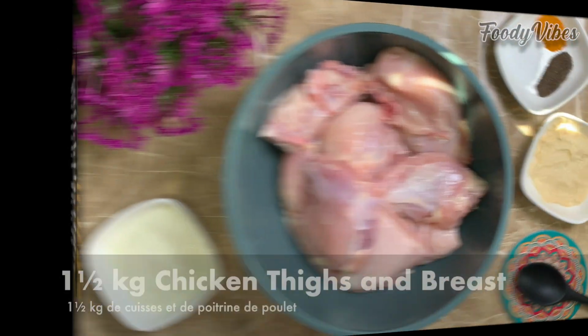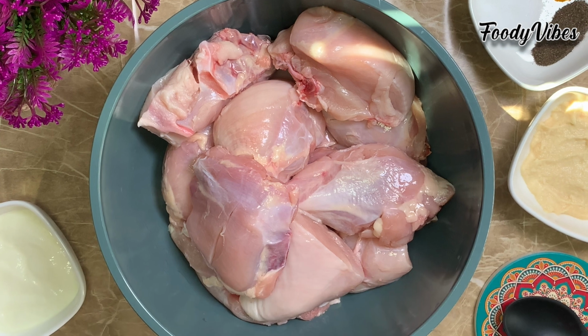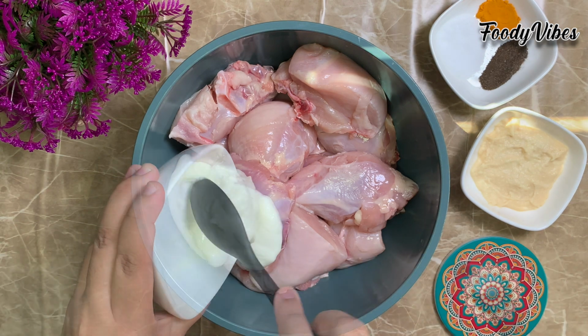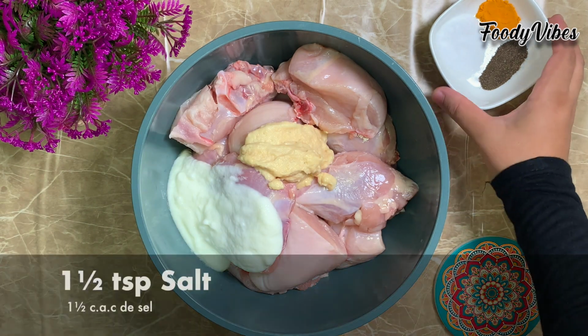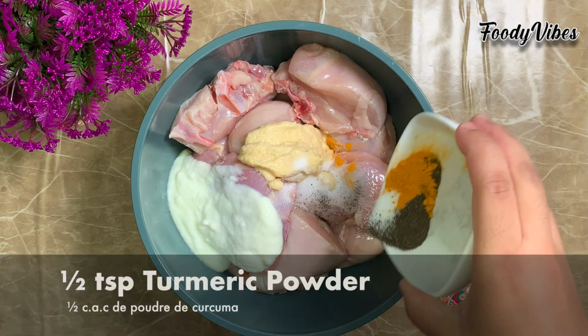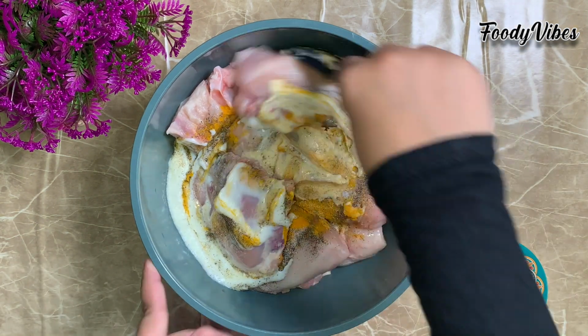Okay, let's start. We have here some chicken thighs, around 1.5 kg, that I'm going to marinate first for at least 30 minutes. To that we'll add some yogurt, garlic paste, and season with some salt, black pepper powder and turmeric powder. Mix well, cover and let rest.